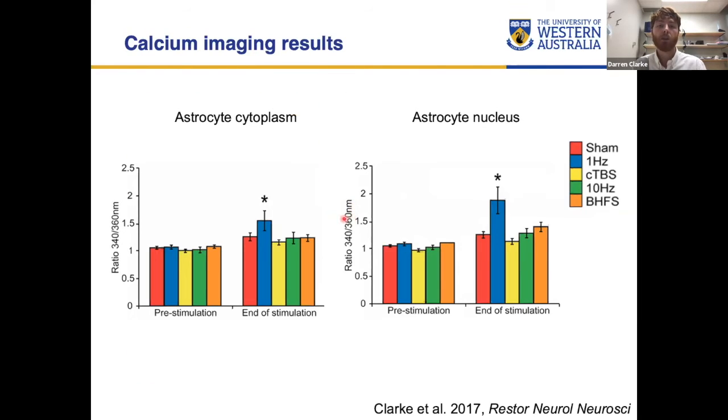So also our lab has previously shown that low intensity rTMS delivered at high frequency increases calcium levels in cultured neurons. And we wanted to see whether rTMS altered astrocyte calcium. And this is a major determinant in astrocyte functions as it relates to intracellular and intercellular activities. Most notably is probably the modulation of neuronal activity. So I imaged the changes to astrocyte calcium using the ratiometric FURA2 calcium indicator. And I measured the calcium levels before, during, and after rTMS of various stimulation protocols. And each group consisted of 17 to 34 cells across multiple cover slips from 4 culture replicates.